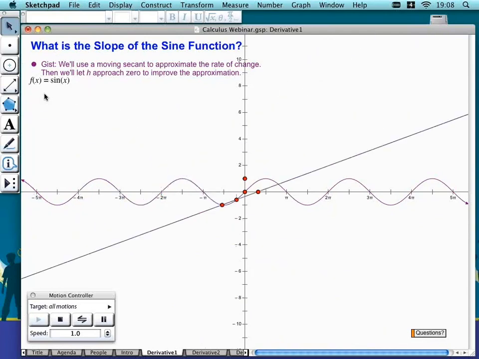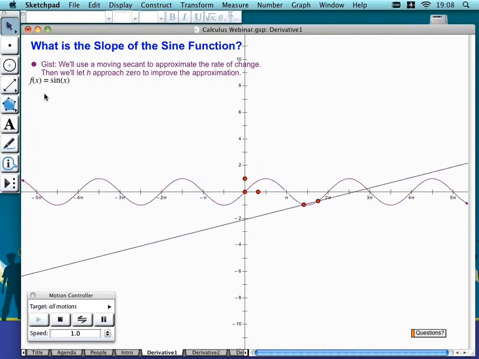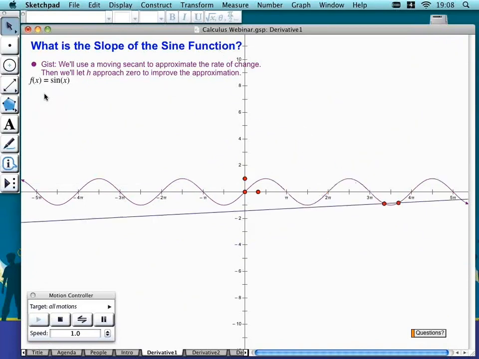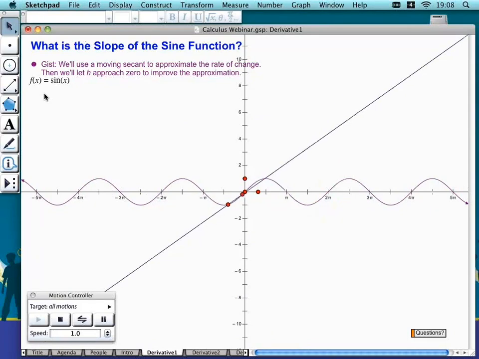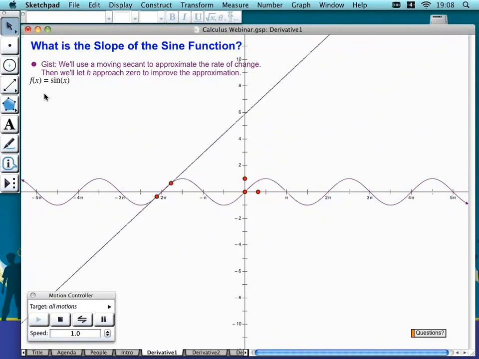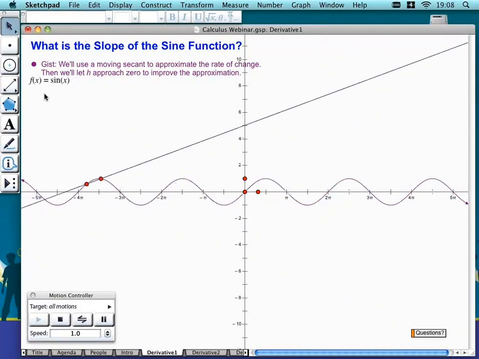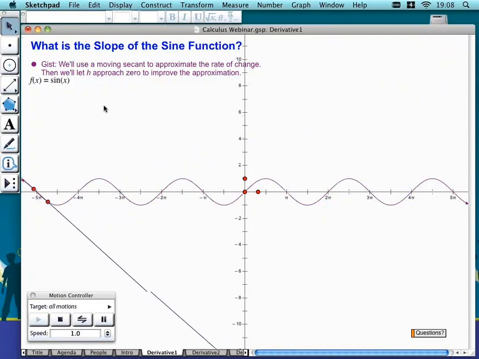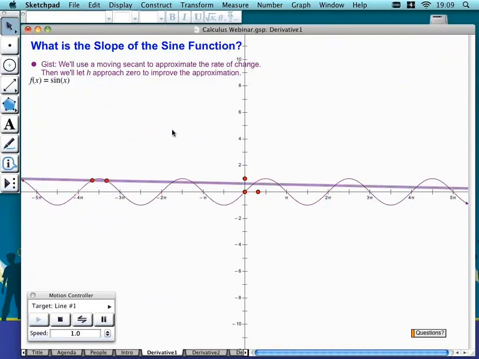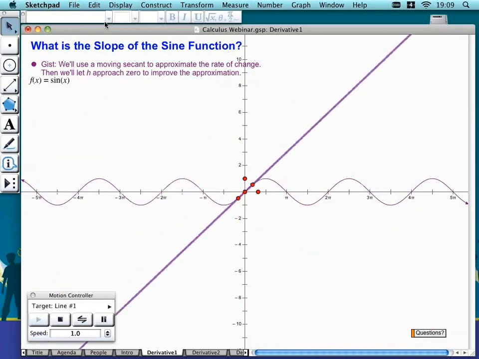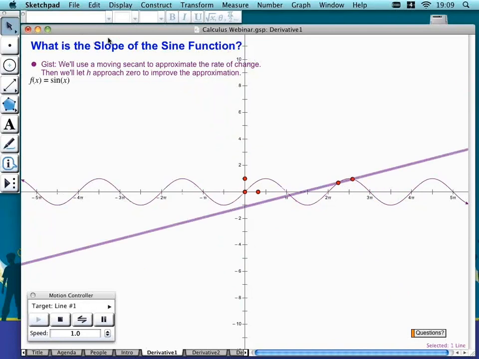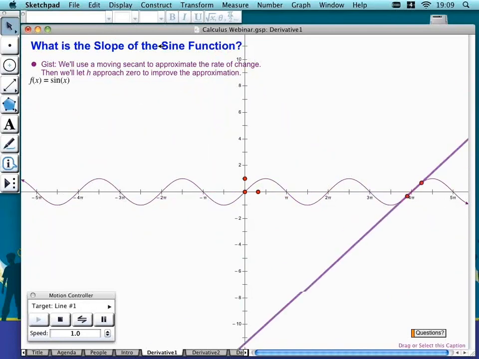All right, so what can we do now, back to the students, to actually tell something more about the slope of this? Do you know when it's going up, when it's going down? When is the slope positive? When is it negative? How can you tell these things? Then we have a little bit of a discussion about that in class. And at some point, they've made some descriptions, and I say, well, now it's time to look at this a little more exactly. So let's take that secant line and actually measure its slope.